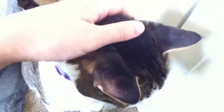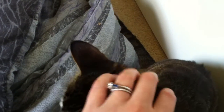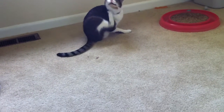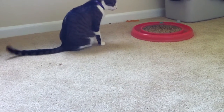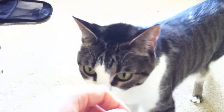She likes being scratched there. If she's voluntarily rubbing her face on you — your knee, your leg, your hand, whatever — then she wants you to pet her. Sometimes if you're just sitting there and not paying attention to her and she wants you to pet her, she'll jump up and do this dolphin-like thing to basically rub her head on whatever body part of yours is sticking out, like a foot or a knee.